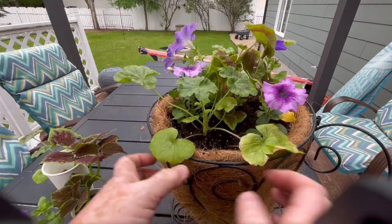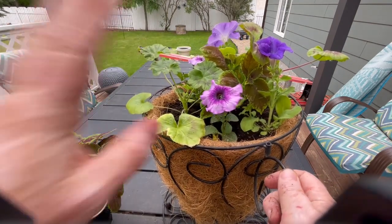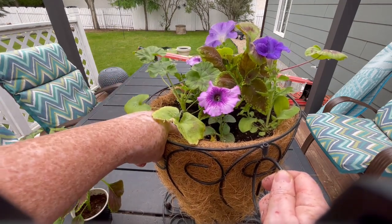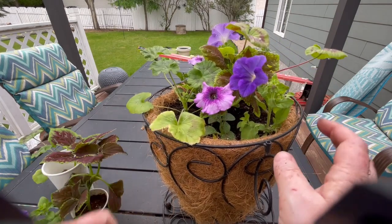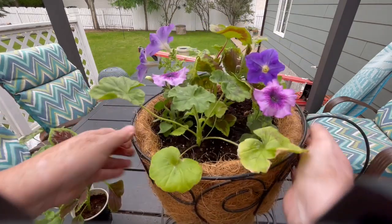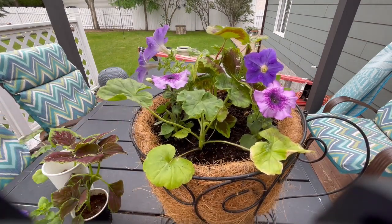So you can see how that's going to look — the geranium is going to fill in this side and the petunias will fill in all the rest of the way around. If we want to add more color we could bring in another petunia. But I think once this fills in, it's going to be really, really flush. That's what I'm looking for — a lot of color and fullness. I like to allow the plants room to breathe too. We're going to add some fertilizer to it now and then I'm going to place it in the center of the table for today. It may stay there for the whole summer — we'll see how things go.